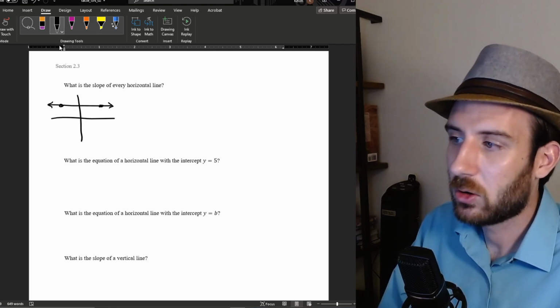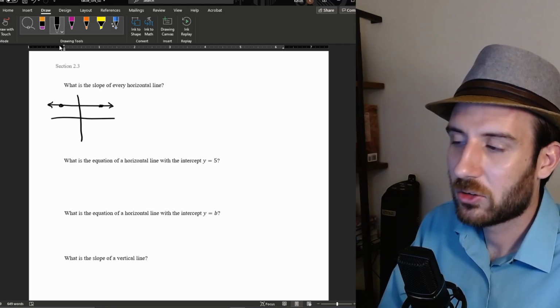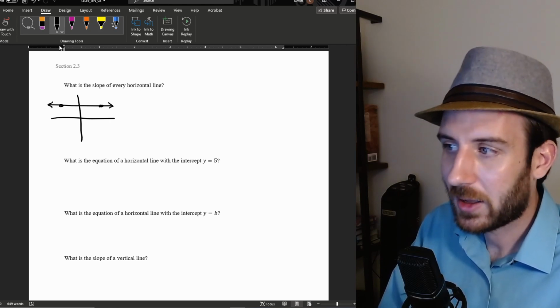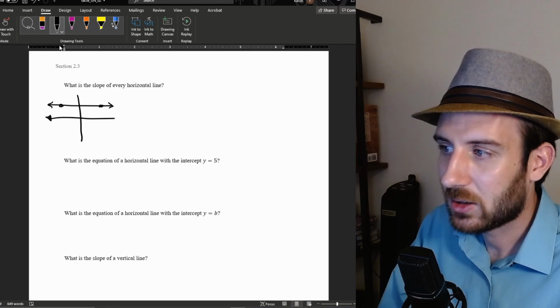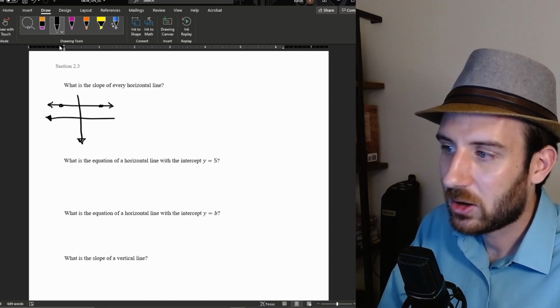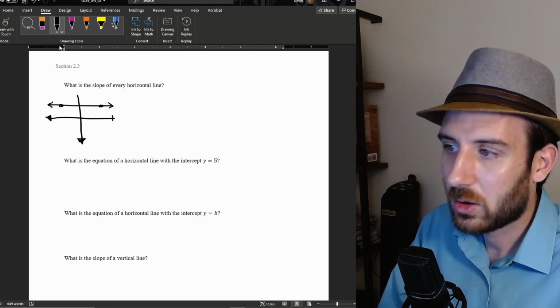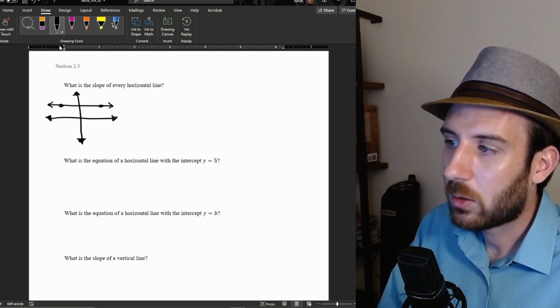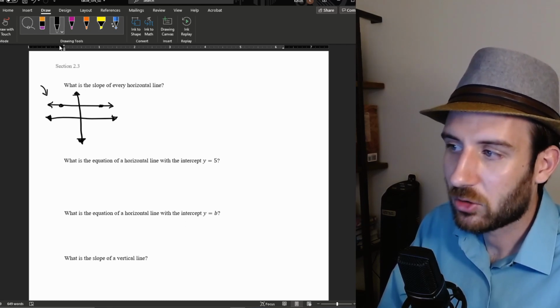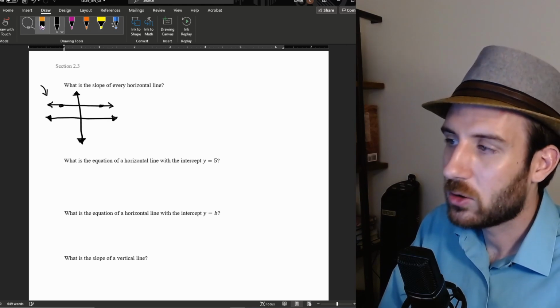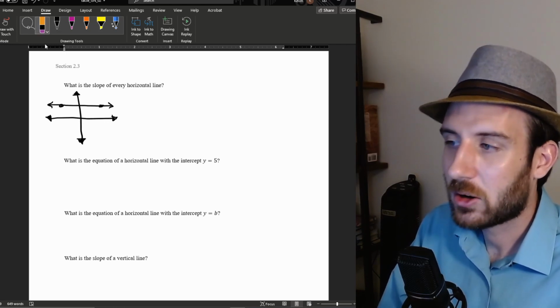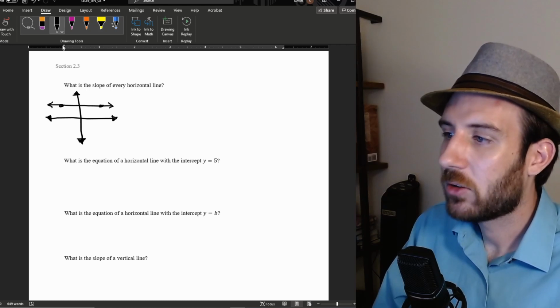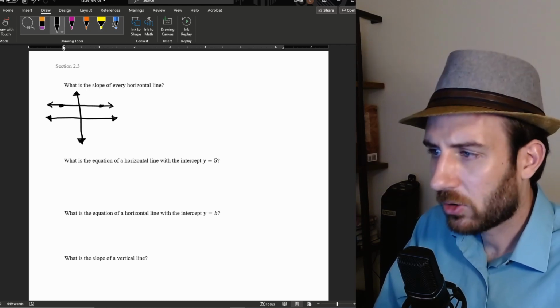Sometimes in my notes I get a little confused as to which of these things that I've drawn is my line or my axes. So sometimes I'll shade in some of these arrows to say that the shaded ones are going to be my reference coordinate plane, and then I usually don't shade in my arrows for my line. So if you ever see it written out like this, that's one way that you can keep it straight on your own paper if you'd like. But nonetheless, what would be an example of this horizontal line?